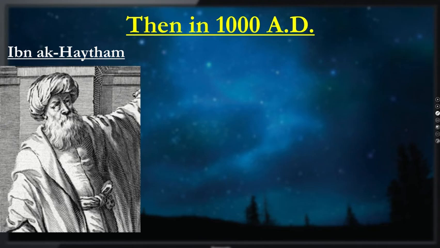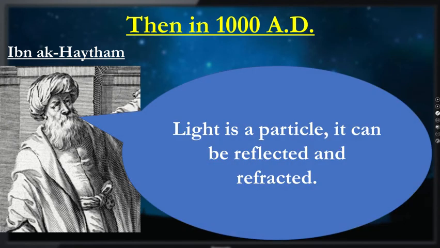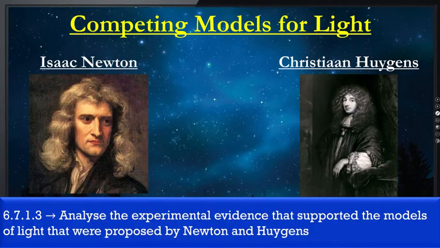Then we have this gentleman here from the Middle East, and he believed that light behaved like a particle because it could be reflected and refracted, which, if you think about it, is really an easy concept to explain if you're thinking about particles. If you're throwing a book or a rock onto the wall, it just bounces off the surface. If light does things like that, and we can throw a rock which is just a particle of mass, then it works similarly to how we see the physical world. So it made sense at the time.